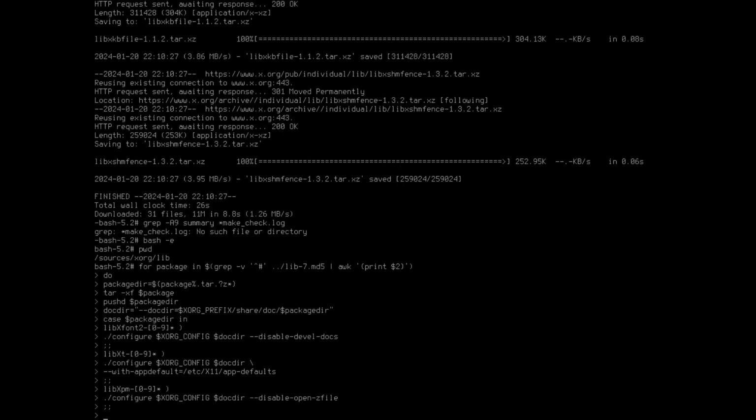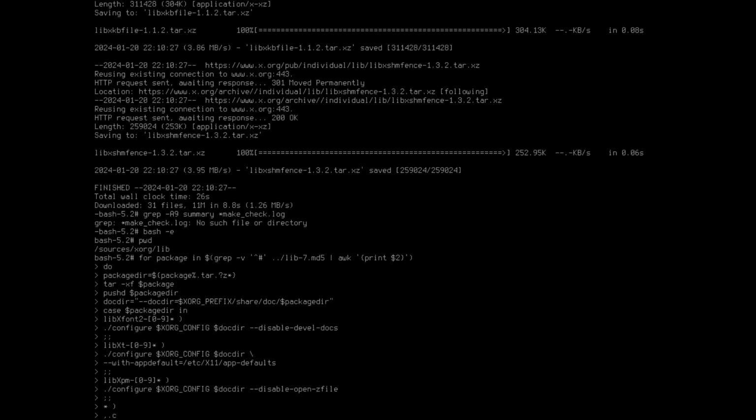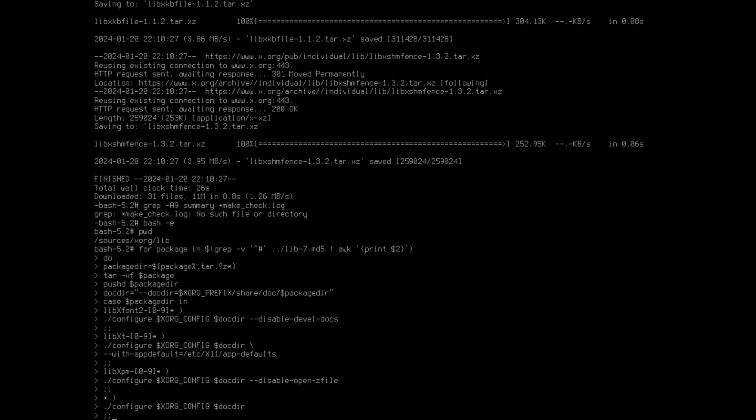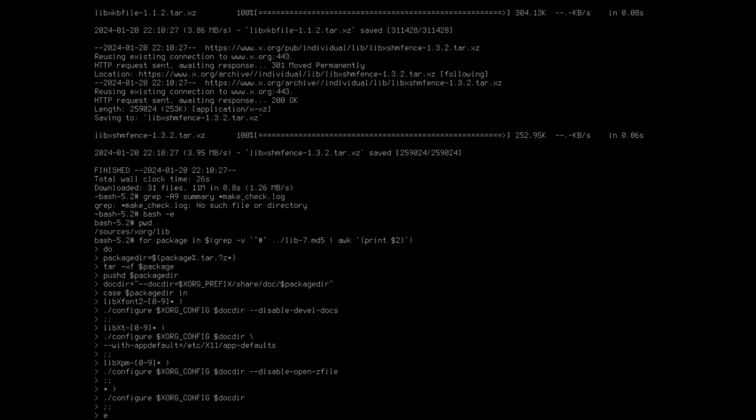Next one, asterisk space bracket dot /configure xorg config, and then doc directory, and then we're going to do that ESAC.